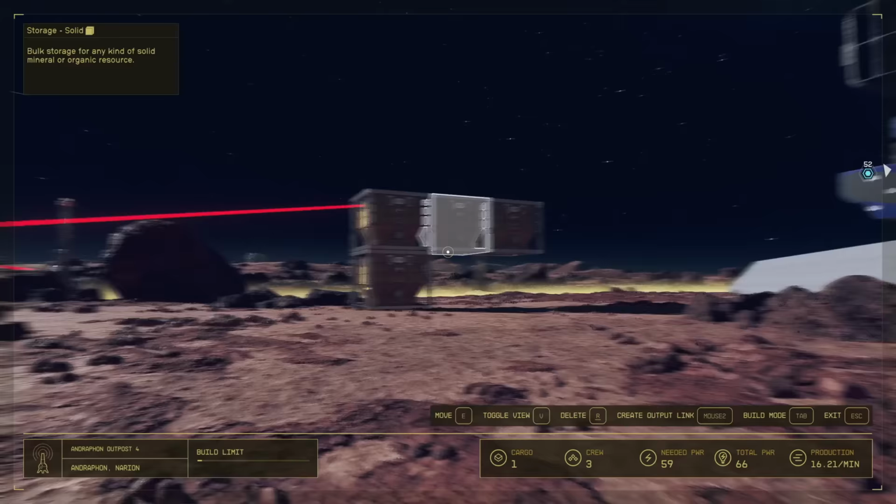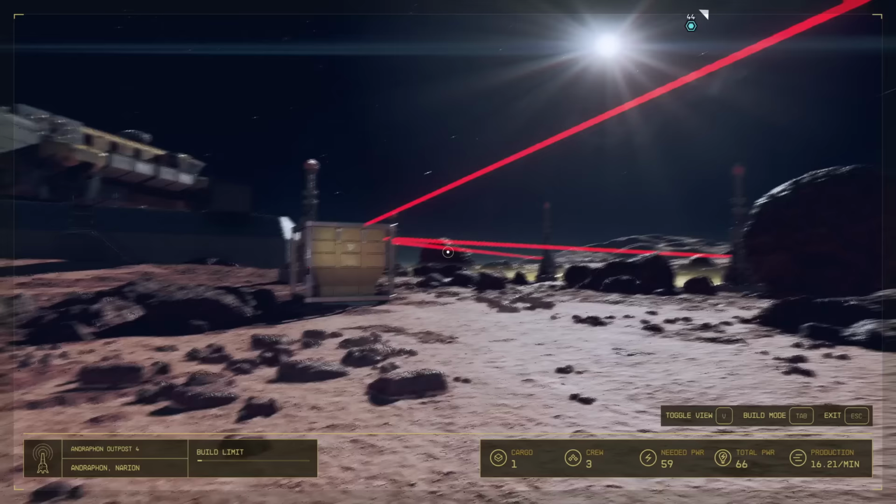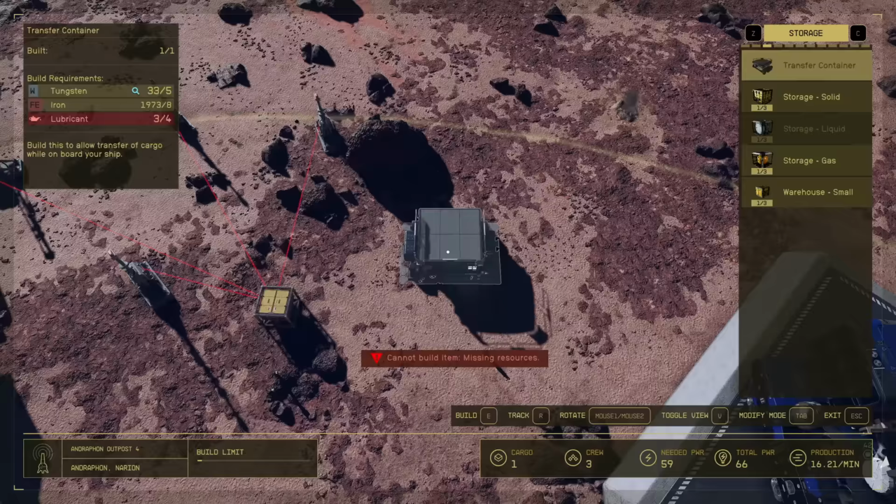I need to fix this. I broke this bad. And again, the easiest way to link cargo containers is to just hit F, go to build mode, and then you can just do it by hand. Way easier. And again, you can do as many storages as you want.